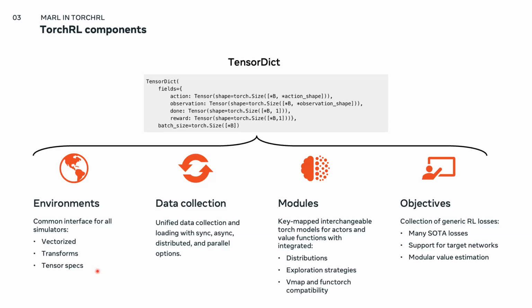It's basically a collection of tensors in a dictionary, which exposes an interface which is tensor-like. So this dictionary will have a batch size, for example, which will be a size that is shared by all the tensors in it. And you can see that in this case, it has a batch size of B, and this batch size is the leading shape of all the tensors contained in the dictionary. And this is actually a very useful abstraction, since reinforcement learning is such a heterogeneous domain where data comes from different places and in different shapes. So carrying it just in tensors can be quite confusing.